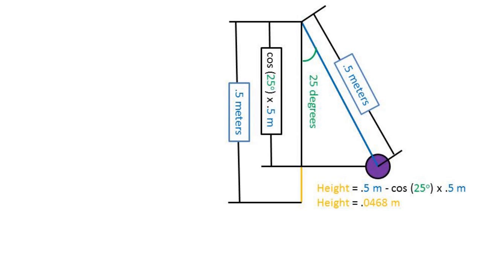or length, to get the length relative to the top of the swing. Now we can take the total swing radius minus the cosine of the angle times the swing radius to get our height relative to the bottom of the swing of 0.0468 meters.